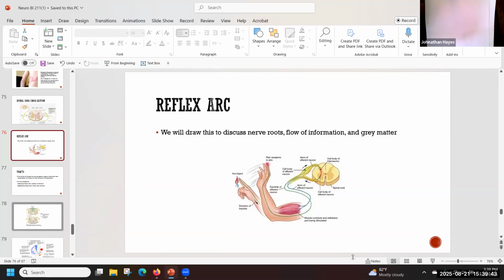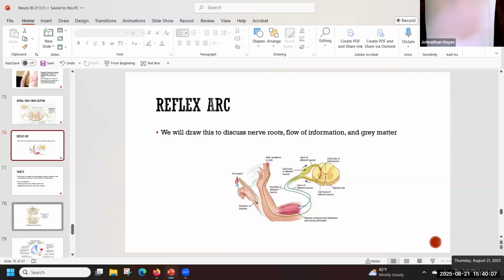There are some activities that the cord is responsible for. We usually call those things reflexes, like deep tendon reflexes or withdrawal reflexes. But most of the time, the cord ends up acting as a conduit. So sensory information comes to the cord. From the cord, it might go up to the brain. From the brain, it goes back down the cord and then out to the appropriate part of the body.